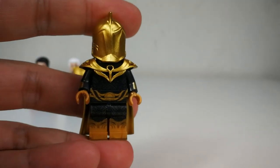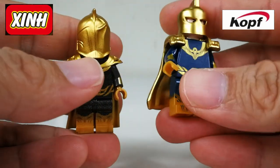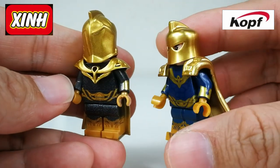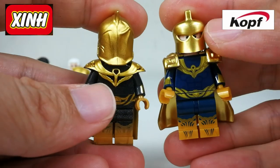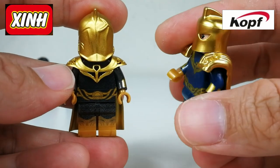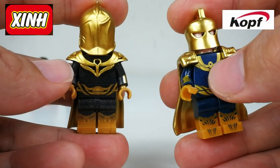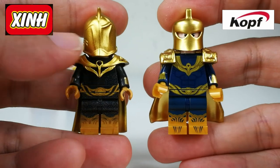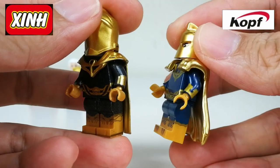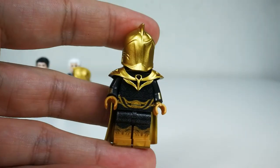We do have a Dr. Fate from the Cops version. Here you go. Yeah, this is the Cops version of Dr. Fate. The helmet is not like the movie version. It looks more like the comic version where they have the eyes. Alright, the cape is gold color, but it's the same one, right? And you can see they actually printed the chest area for the entire cape. But the one from Xinh is fully sculpted, right? Totally outclassed again. I think you don't really need more comparison. Straight away, you will know which to get, right? The Xinh one is just awesome.